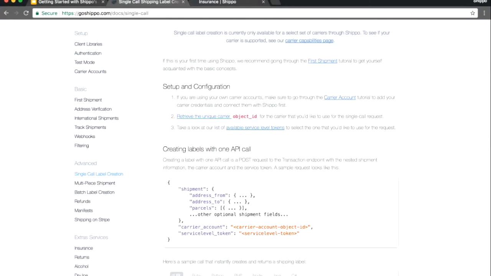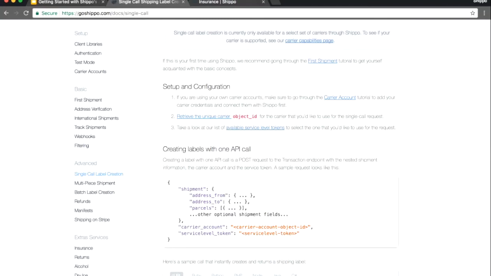The reason this can't always be useful is because you need to know ahead of time which carrier account you're using and what service level you want. So if you're not trying to return a specific rate back, it can be really useful, especially if you're processing a bunch of different shipments and you always know the addresses, the parcels, the carrier account and the service levels. If you have a negotiated service agreement, then you can actually use that.